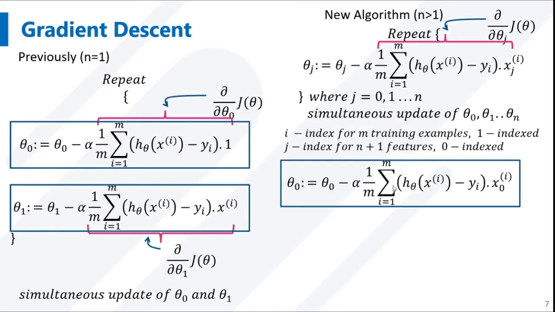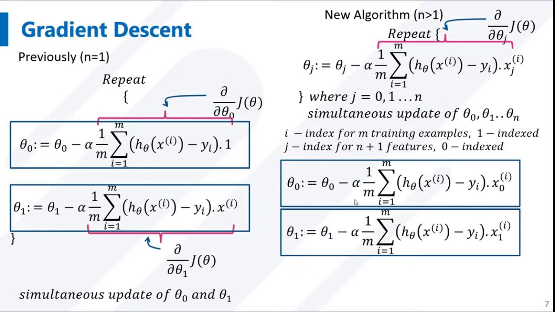Now let us discuss the formula for theta 0. The previous formula and the new formula are not different, although it looks different. Here x0i remains, but you remember x0 is always 1. That's why this formula is very similar to the previous formula. In the case of x1, previously it was simply x because there was only one variable. In this case, the number of variables is more than 1. That's why the first variable is x1 and the corresponding parameter is theta 1. So theta 1 is equal to theta 1 minus alpha times the derivative.